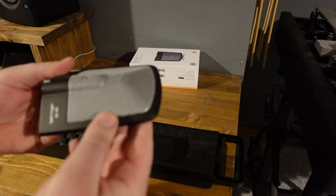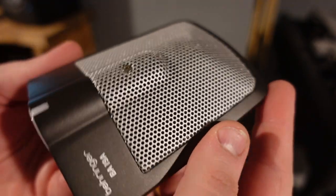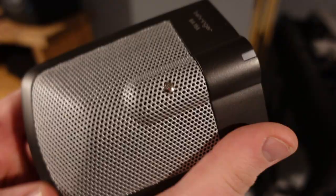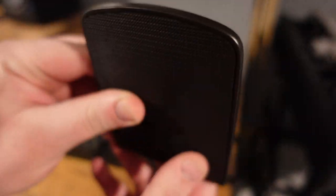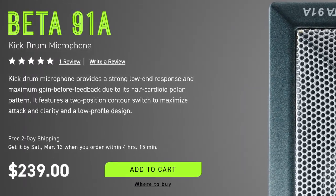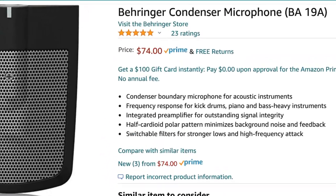If you're looking at this mic, and it seems to be a similar form and shape to another famous mic made by Shure, you probably know exactly what Behringer was modeling this after. That mic from Shure typically runs $240 new, while this mic from Behringer comes in at just under $80.